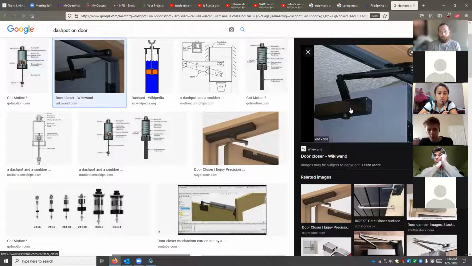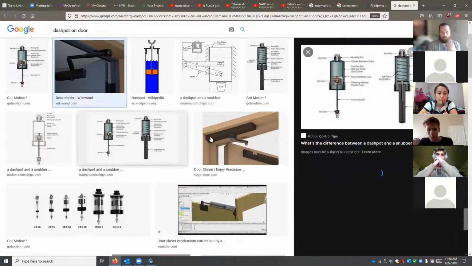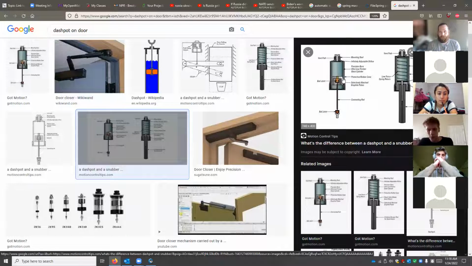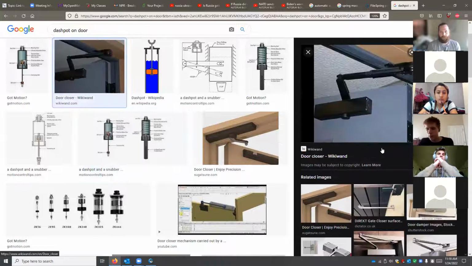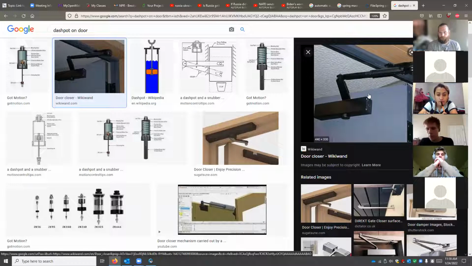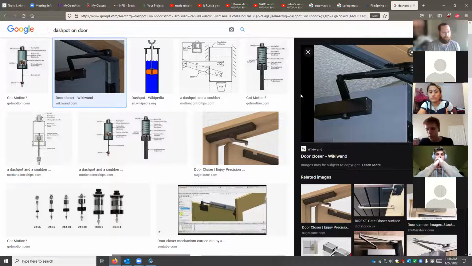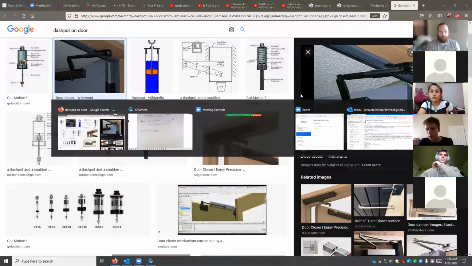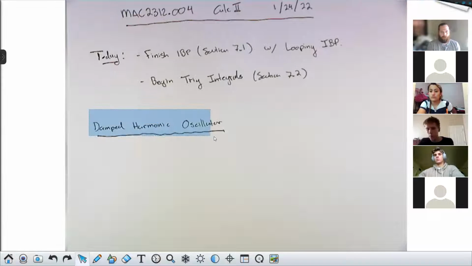And what's going on in there is that there's a little cylinder that's filled with some fluid, and there's a little piston that moves through that fluid, and the fluid slows or dampens the movement of that piston. This keeps you from being able to slam the door. If you ever try to slam a door that has one of these things on it, it'll very gently close no matter how angry you are or how big a point you're trying to make by slamming the door. But what I want to talk about is what happens when you combine those two things.